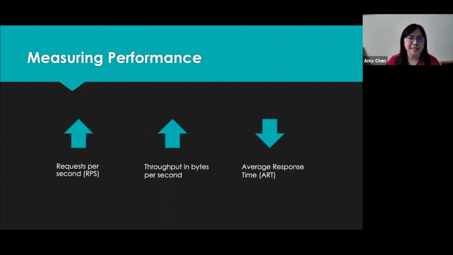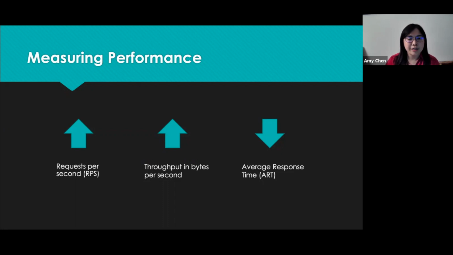And then average response time. So just trying to understand how long it takes for a given server to respond to various numbers of requests, various numbers of concurrent requests, and requests of various sizes. So large, gig plus, or several kilobytes. Those are all part of the spectrum of performance measurement that we typically look at with web servers.